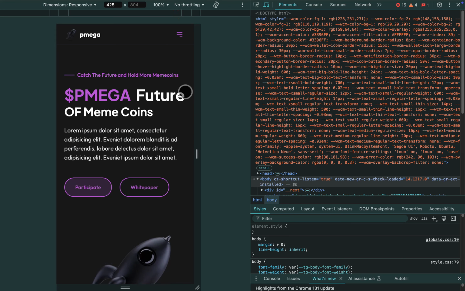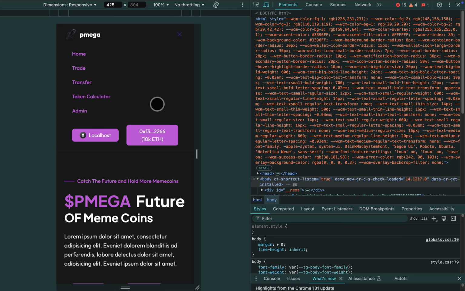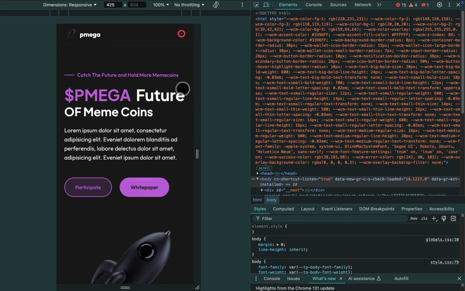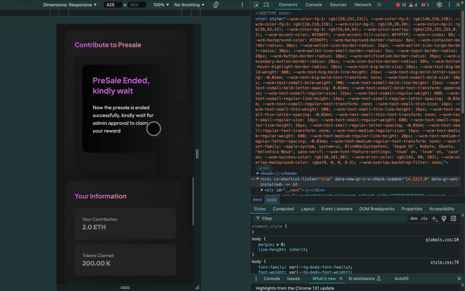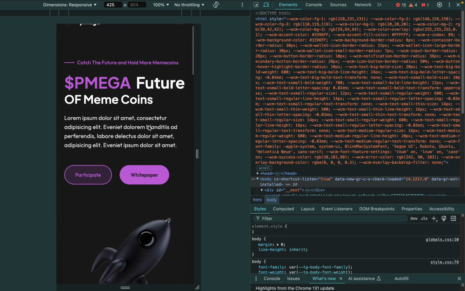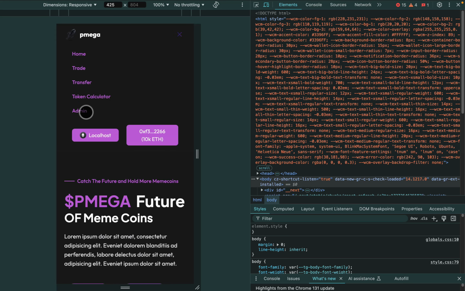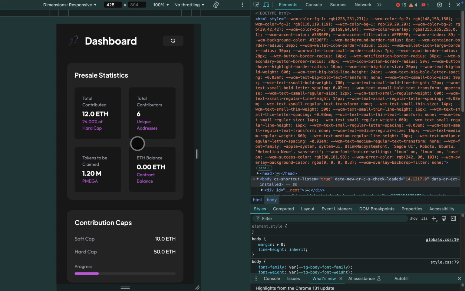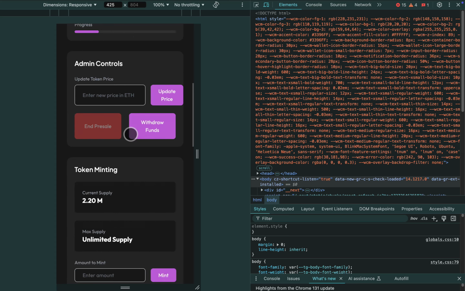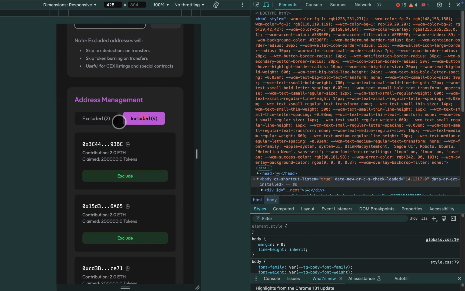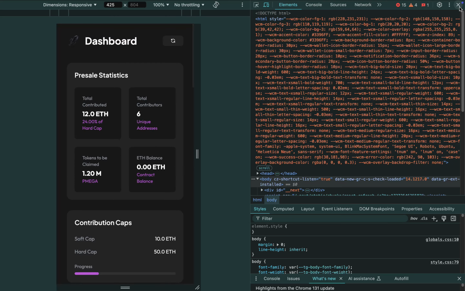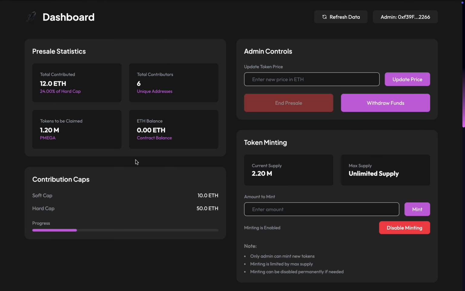This is also responsive. That's how it's going to look. You can click here to get the details about your project, and here you can see all the stats looking great. I can click here and go back to the admin, because I'm the admin, and that's how the admin can simply update all of that. You can see the include, exclude. So I hope you have understood. That's the complete project overview.